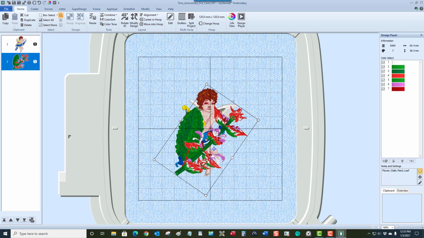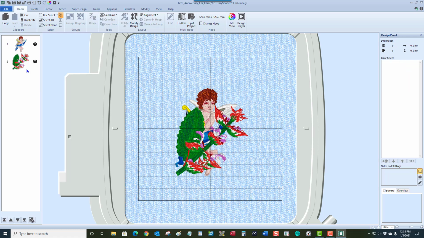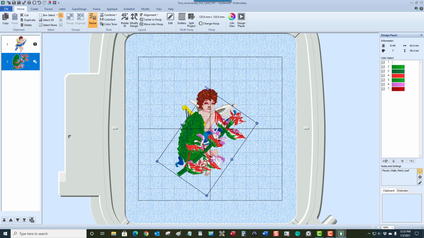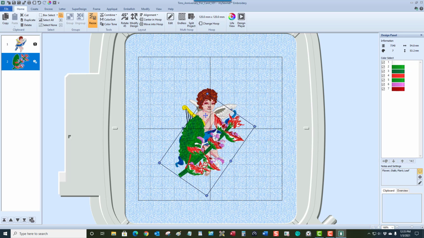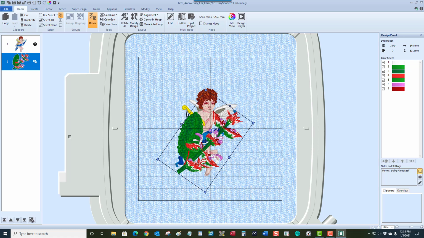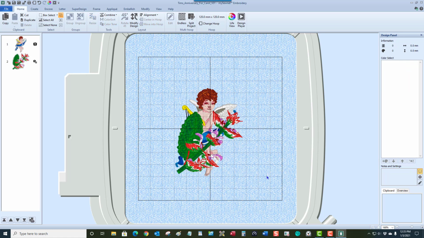I'll move it up a little bit like this. I might even say, let's get into resize mode. I'm going to choose the flower again, go to resize mode, and hold shift down, and I'm going to make the flower a little bit smaller. I have the 4 crosshairs, so I can move it up like this a little. And I feel like I'm done. This is what I wanted to do.